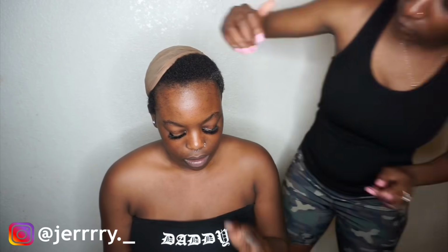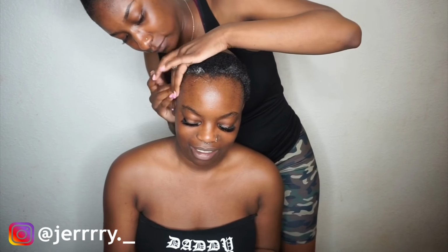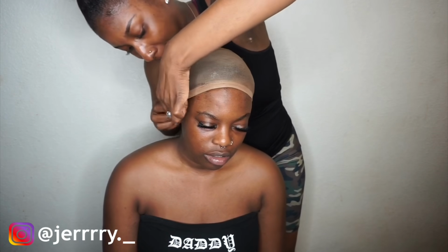So yeah, she gelled my hair back so that way the glue wouldn't get in my hair. And then we're just gonna move on to the install. You guys are gonna see how she installs it. I used a wig cap because I'm just tired of losing my edges to this glue.